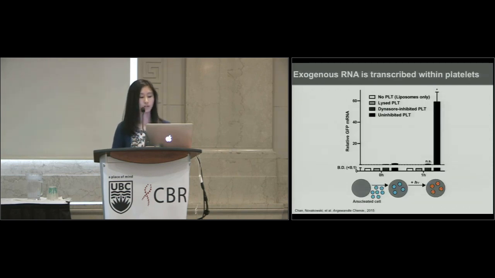So using the functional liposomes, we found that platelets incubated with these liposomes for an hour could produce RNA, whereas platelets that were first lysed or inhibited with the small molecules did not show an increase in mRNA after an hour. So this is, to our knowledge, the first case of an exogenous reporter RNA being transcribed inside of platelets, and really opens the doors to many applications to be used with the platelets.